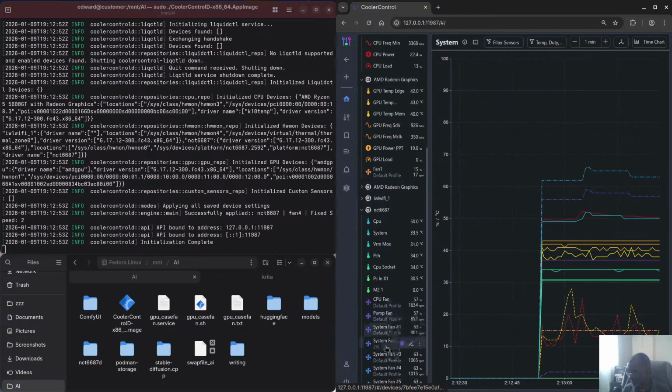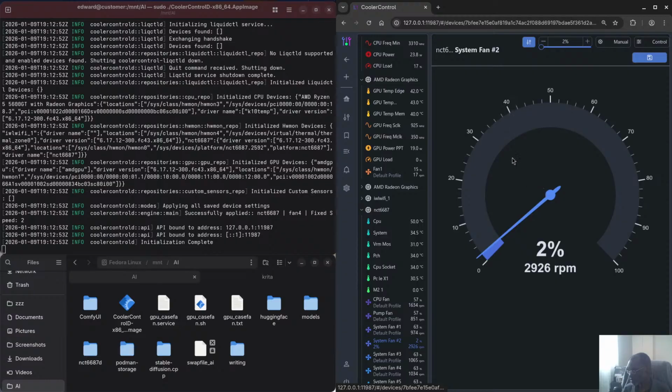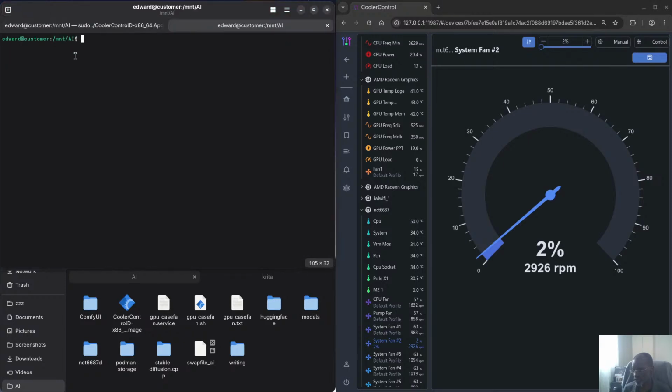So this is system fan 2. I control this fan, which is connected to this GPU. You can see this is the idle temperature, about low 40s. I usually ramp this up, which I will do when we generate anything, especially video. If the images are fast enough, I usually leave it as is. So we have this ComfyUI up right now. This is not a ComfyUI setup. This assumes you already have ComfyUI set up.